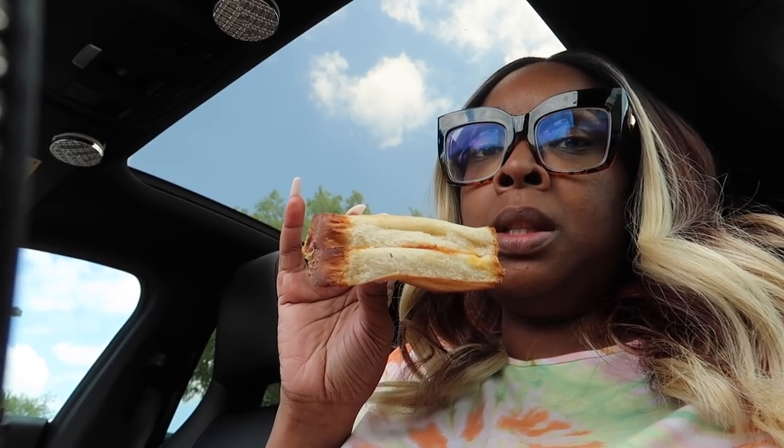Look at that thick Texas toast. This is called Texas toast because it's big. Everything's big. Come on. You gotta eat Panera grilled cheese when it's hot. Otherwise, it don't slap the same.